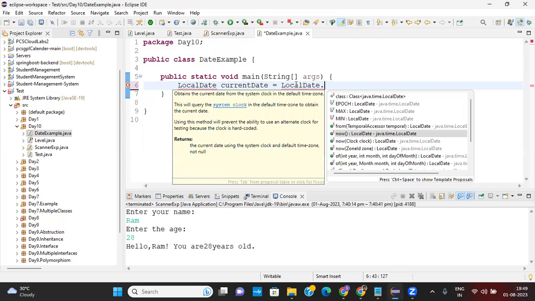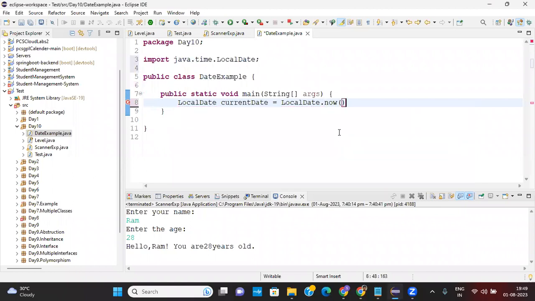So what will this now method do? It will get the current date using the system clock and default time zone. Okay, so basically now will show you the present date, the current date.